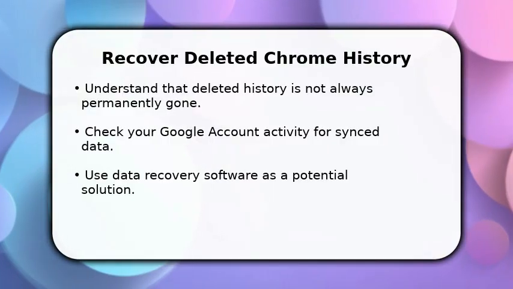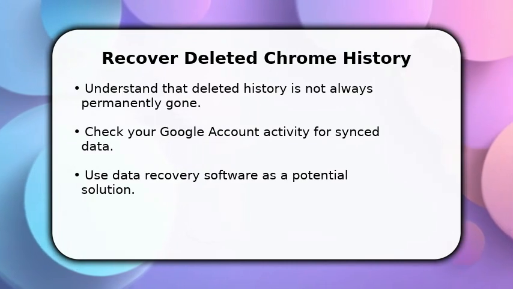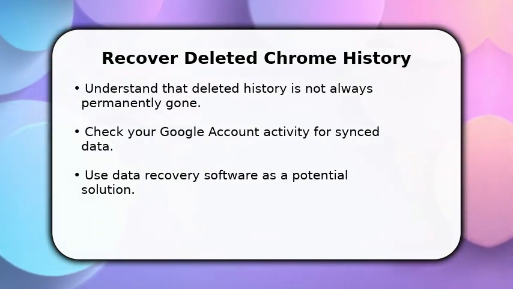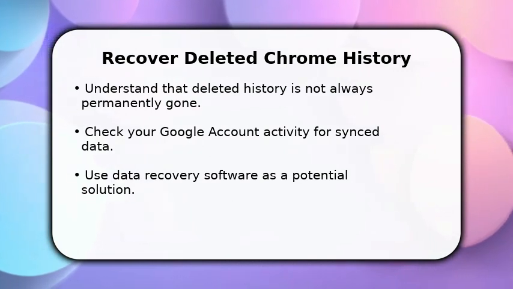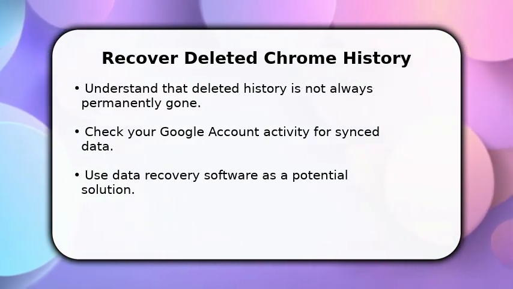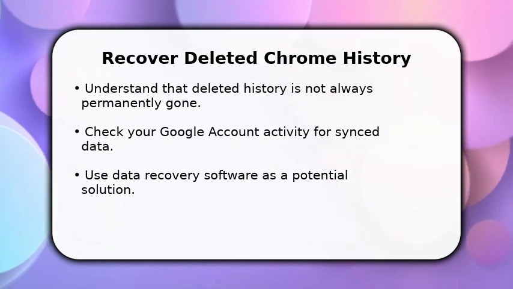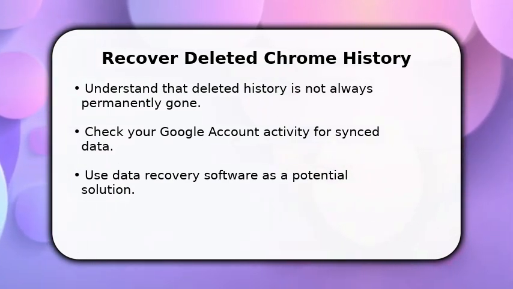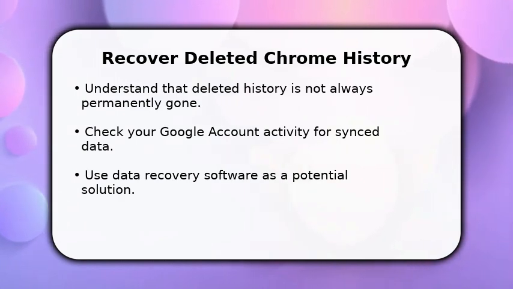In this video, I will explain how to find Chrome history when deleted. First, understand that deleting history from Chrome doesn't always erase it permanently from your system or Google account. We'll start by checking your Google activity, which often stores a comprehensive record if you were signed in. This is usually the easiest and most reliable first step to recover browsing data. Then, we'll explore other methods.